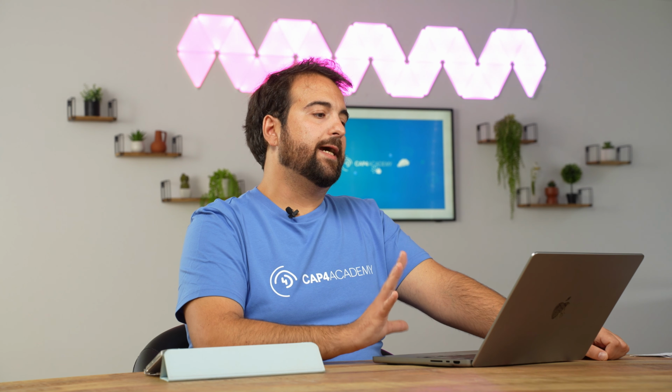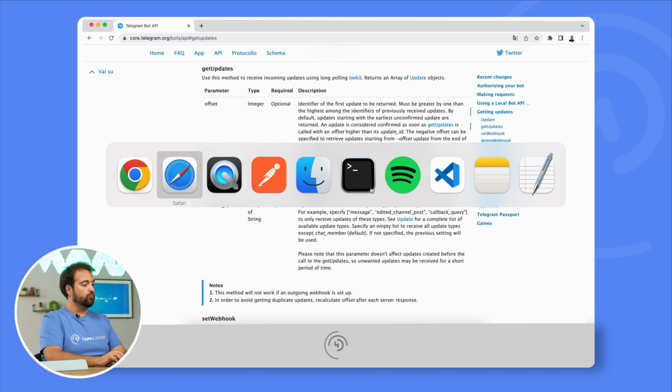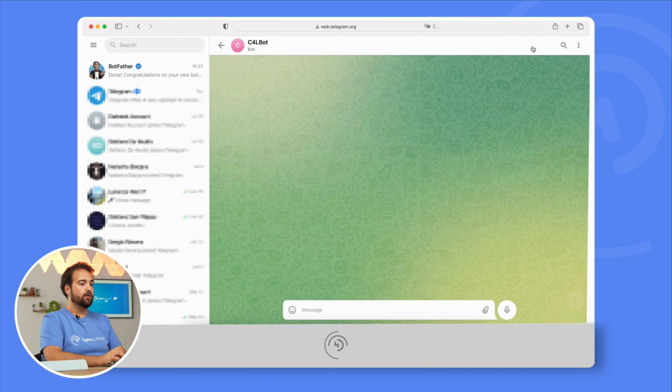So, the getUpdates method is related to having as input the messages coming from the users to the chatbot. In a nutshell, when I request getUpdates, I receive a list of JSON objects containing all of the messages that are being sent from the user to my chatbot. To give you more context, I'm going to chat with my chatbot here through the link.